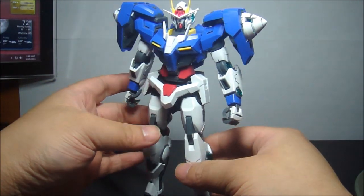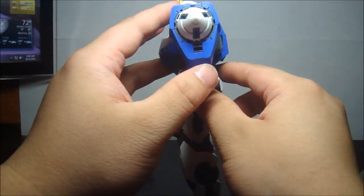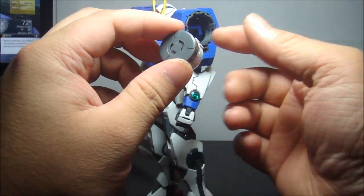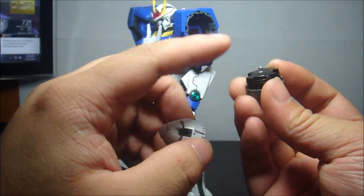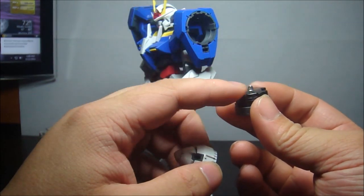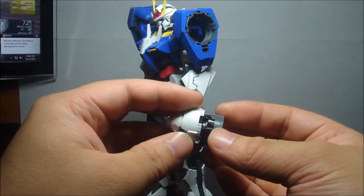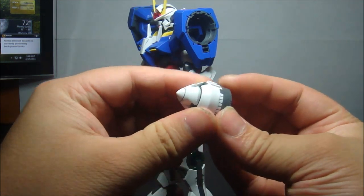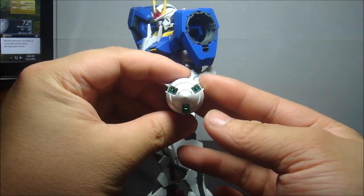Now I'll move on to the light up features of the 00 Gundam. First off, the GN drives. Just secure them from there. Get one LED unit. I just happen to have a whole bunch of other LEDs from my Perfect Grade and 2 Ignition Mode XXs. So if you have those model kits, you can use their lights. Then you rotate the bottom bit, and there you go, lights.